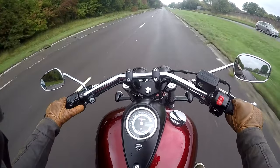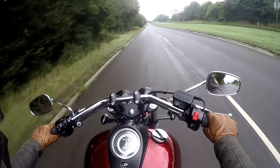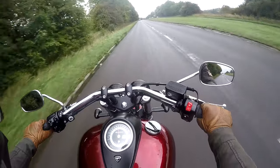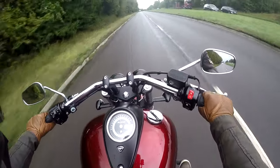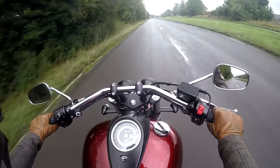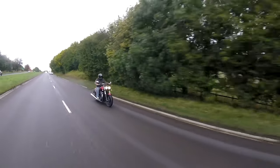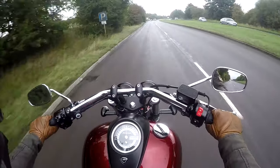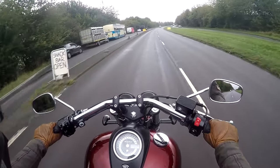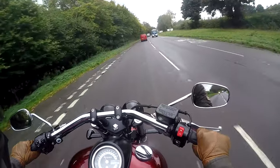Really, really nice bike to ride. Completely different experience to any of my bikes, but not an unpleasant one, it has to be said. And I'm not just saying that to be nice to Steve, he said I can say what I like about it. You know, we know what cruisers are. They're bikes we're enjoying on a Sunday afternoon, aren't they, for riding on a sunny summer's lane. This would be absolutely perfect for that. So thanks again, Steve, for letting me ride it. Thanks again for bringing the bike over. Not one, but two vans. It's my lucky day.